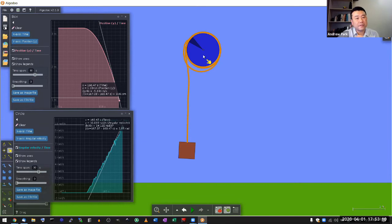Because really what's valuable in a lab, or what should be valuable when you do a real lab, is the ability to investigate, to change some parameters, predict how it's going to do, and be able to see that it does the thing that you thought it was going to do. Now in this setup, it's really difficult to change the parameters. I guess you can change the amount of mass, and that's basically like changing the size of this. That all takes a whole lot of work. So I'm not going to be doing that.